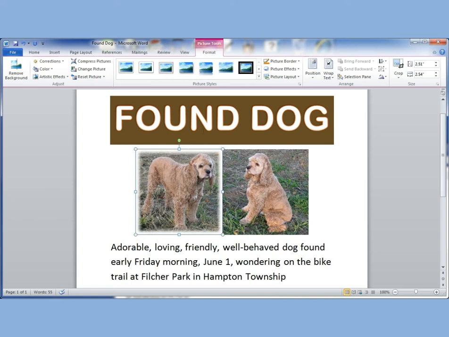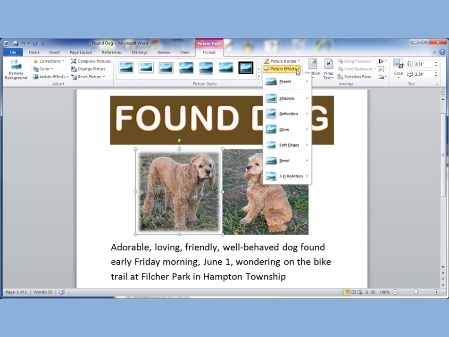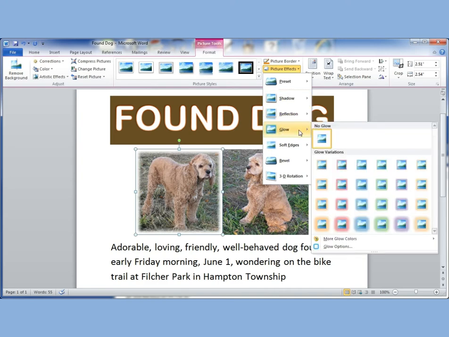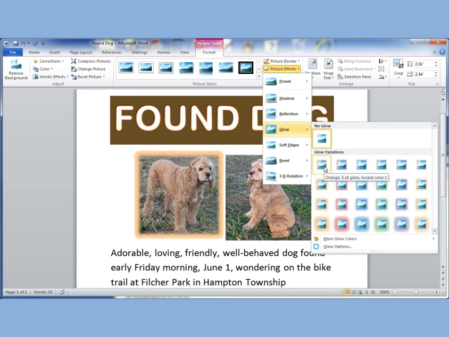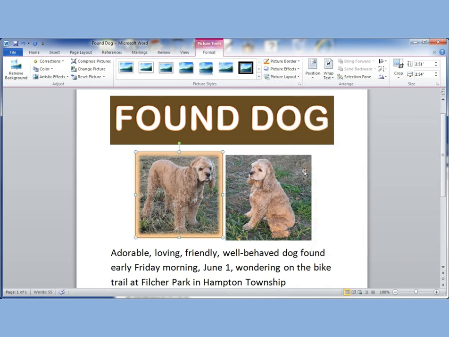So it says to do that, we're going to click the picture effects, and it's going to open up a window, and it wants us to click glow. And again, because this has got an arrow off to the side, it's going to open up another menu, and it wants us to select one of these glow things. I'm trying to figure out which one. Rightmost glow, first row. So say like this one. We'll say that one. So now we've got this one done.